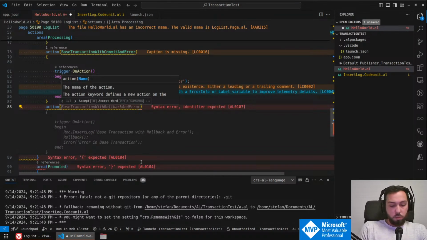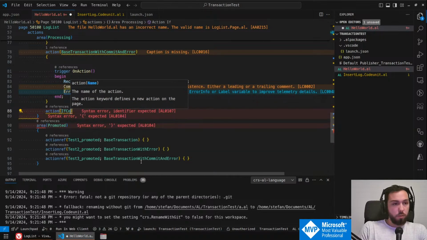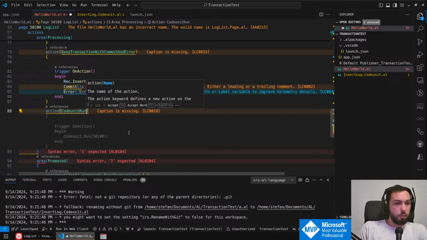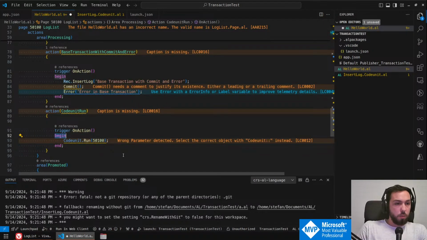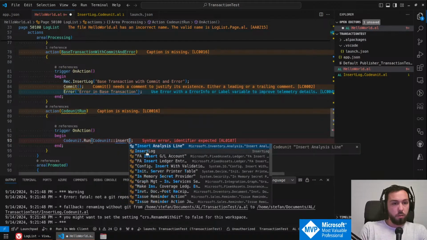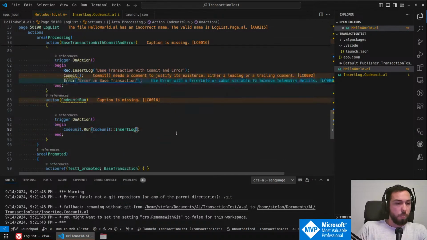Now let's do if Codeunit.Run. Well, now let's do first Codeunit.Run. And we don't do this. We will do Codeunit insert log.